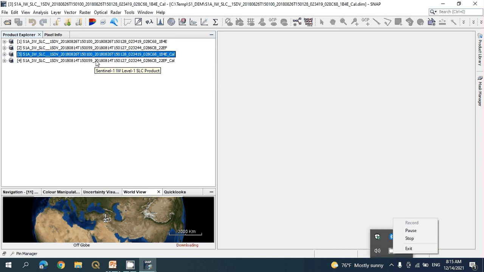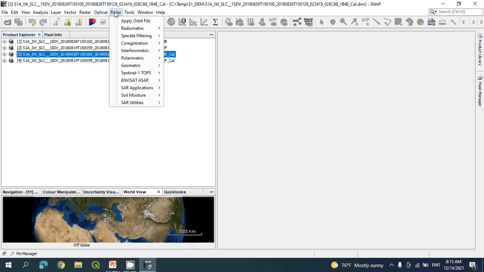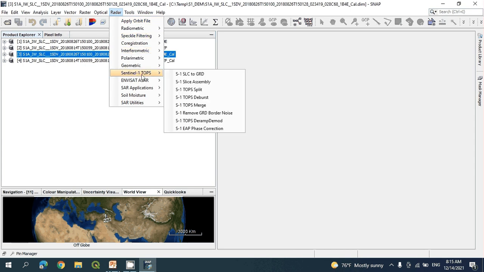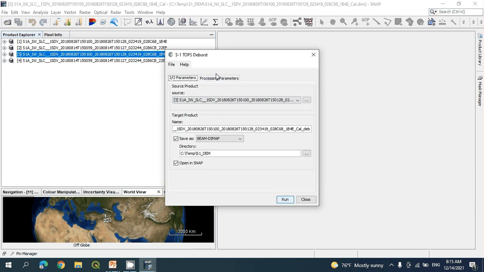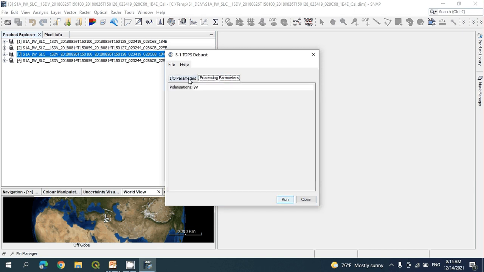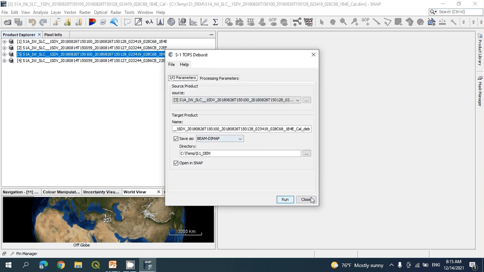Actually, to make speckle reduction we have to prepare our product by removing all the seam lines between the parts. So we select the first product. After that go to Radar, Sentinel-1 TOPS, and TOPS Deburst. We have to remove this seam line for this product. We press run.